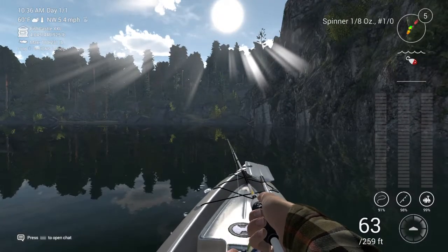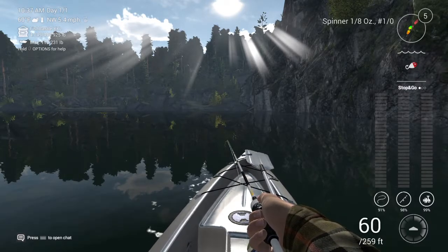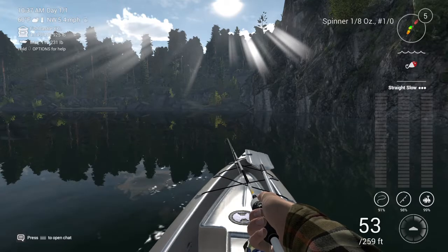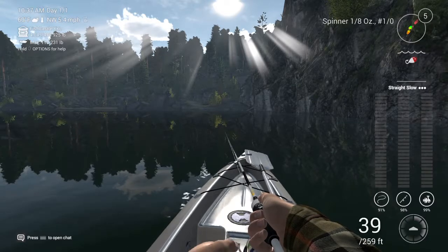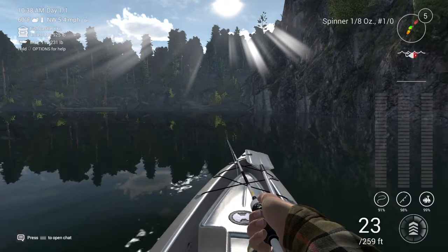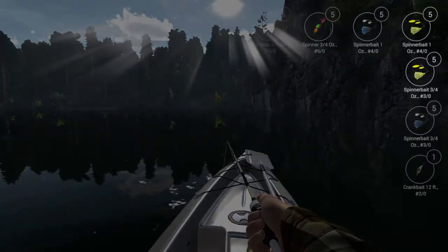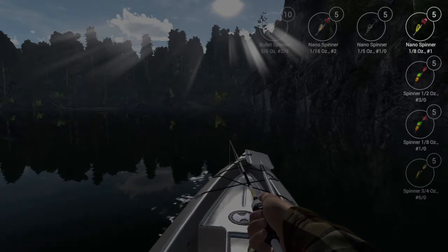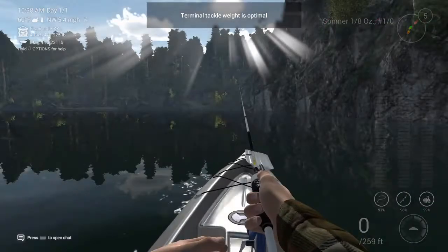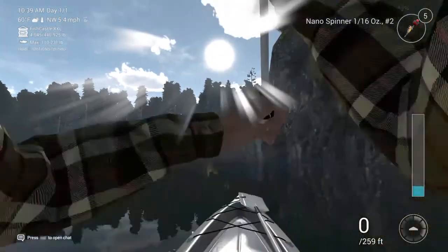Alright, so we didn't get any hits on that one. I can't switch up the color. I don't have any to match it. I could switch to a different rod. Let's throw on one of those nanos. We have some nano spinners. Here they are. So we'll go with this little rooster tail, and see if we can't get on anything with it.